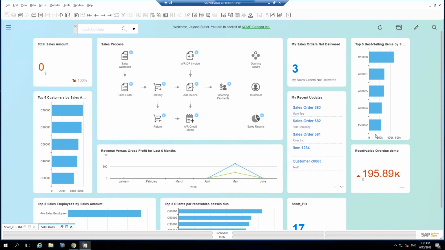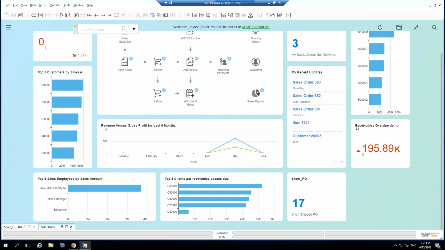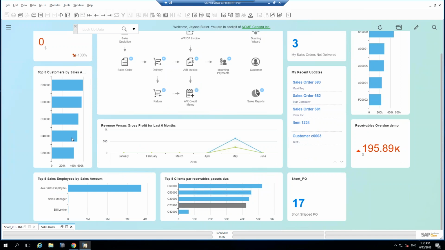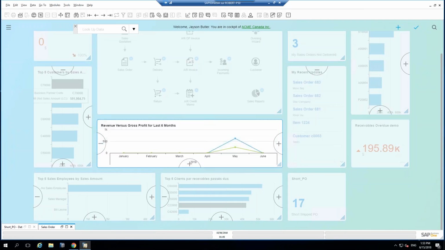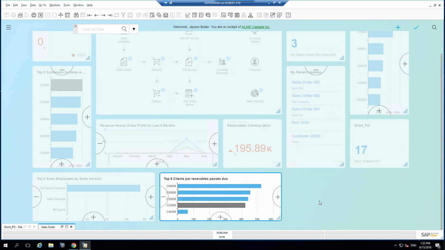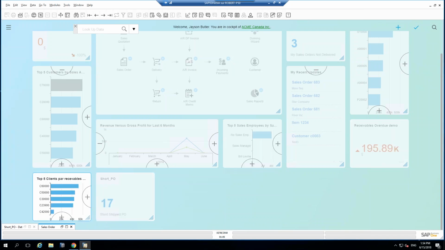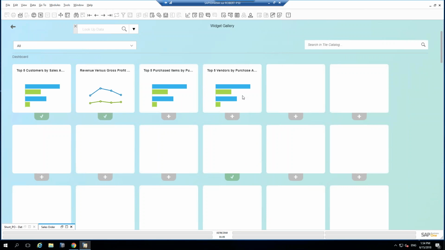Other KPIs. This one is just listing my best-selling items. Those KPIs, like this one here, we can personalize them, select a different one, or add as many as you want on your desktop. How it is done: you just click on this pencil here. Even this one I can reduce in size because I want to put more space on there. We'll just reduce the size of this one, reduce this one again, and then I want to add new dashboards and new KPIs.